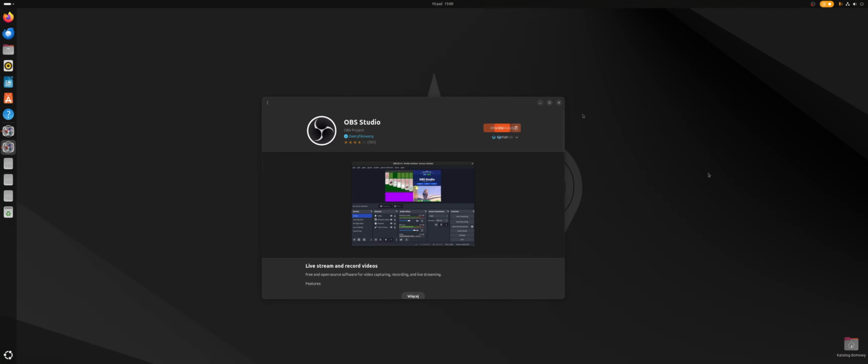So, we'll install OBS first. I will uninstall the previous version and install the Flatpak version. As you can see, we have a couple of versions to choose from. Most of them are simply from the Snap Store, and ours is from Flatpak. Installation can be slow due to server or dependencies, so it's worth giving it a few minutes to install.